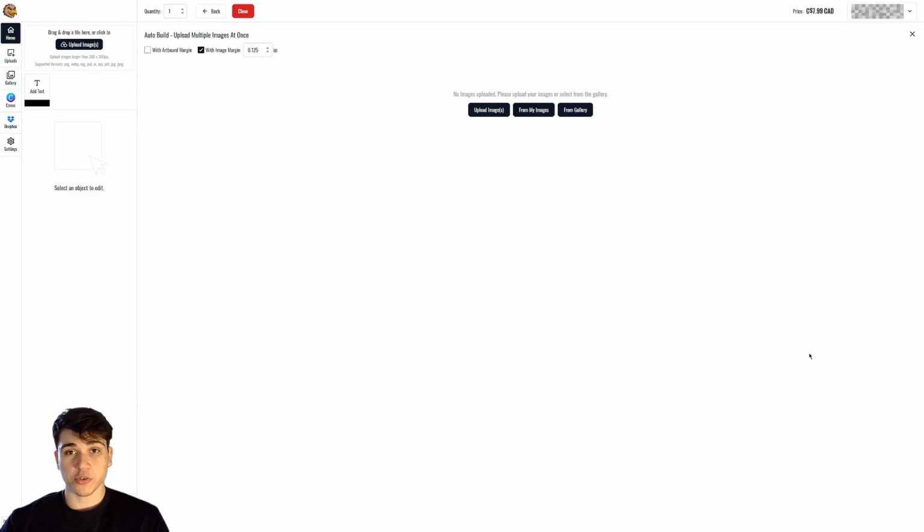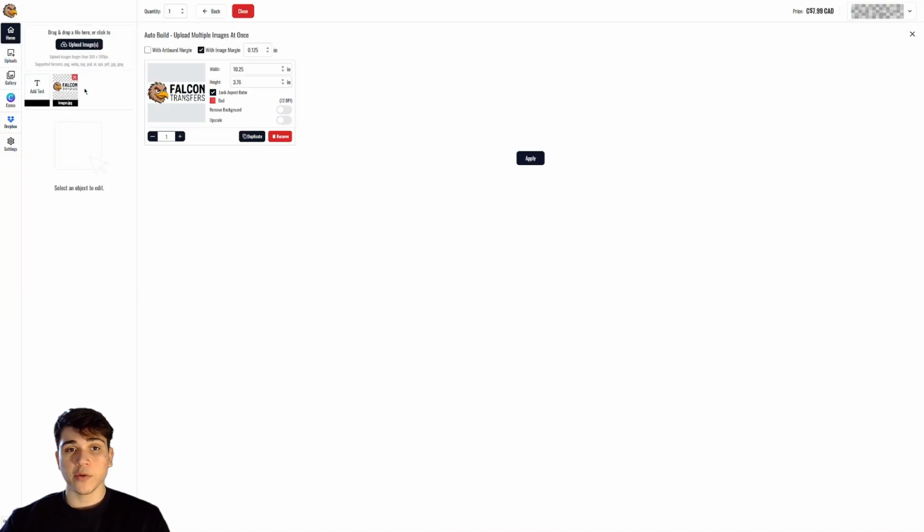In this video I will show you how to use our Gang Sheet Builder option 2. Once you have chosen a size for your Gang sheet and click the Create Design button, you will be in this interface here. In here you can upload images from your computer by clicking this button, add text and numbers by clicking this button, access your previously uploaded designs through this panel, as well as have access to your Canva account through this panel here. For this example, I'll just upload an image from my computer.